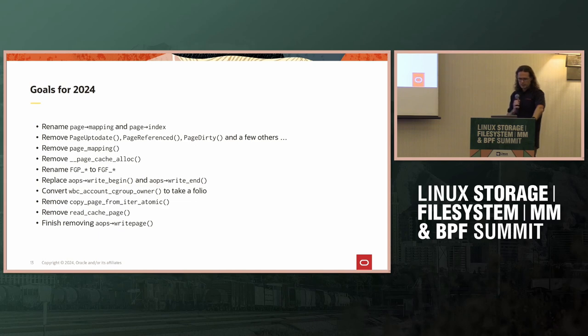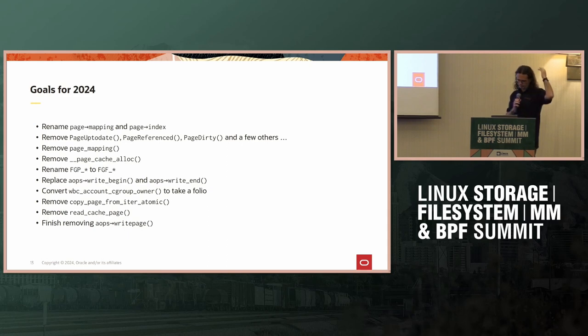Really, I just went through my to-do list. One of the few places in the address-based operations which still takes the struct page, which is not currently scheduled for demolition, is write begin and write end. And Christoph Hellwig and I have been working on various schemes that will replace the address-based operation, write begin and write end operations. I don't have a solid proposal right now. I had a proposal. Christoph pointed out all the problems with it, and I haven't got back to it because, you know, busy with other things.